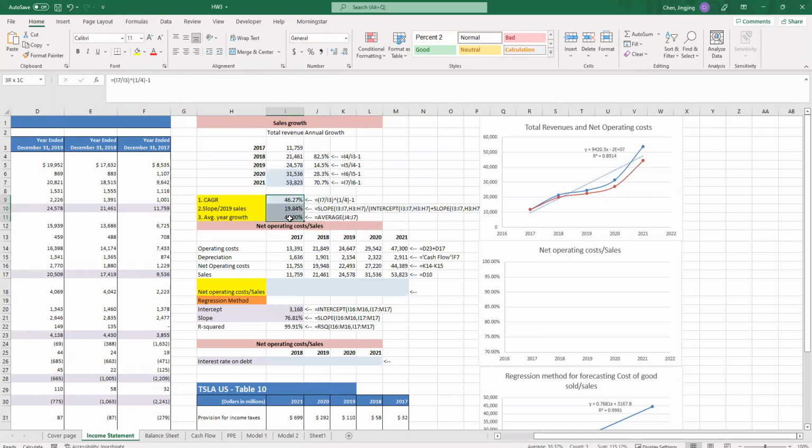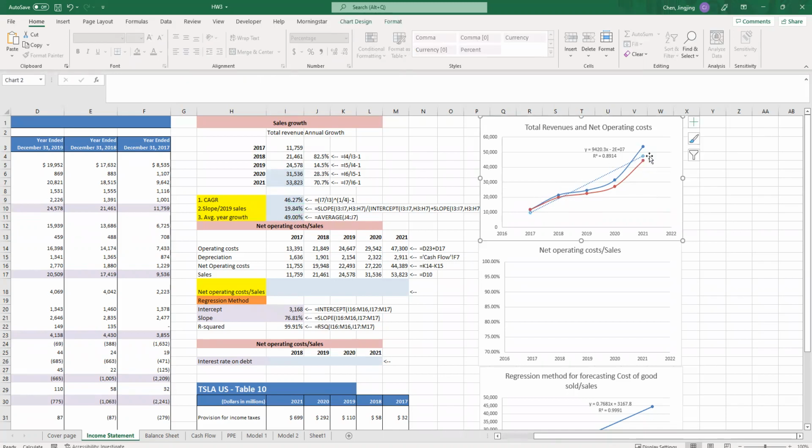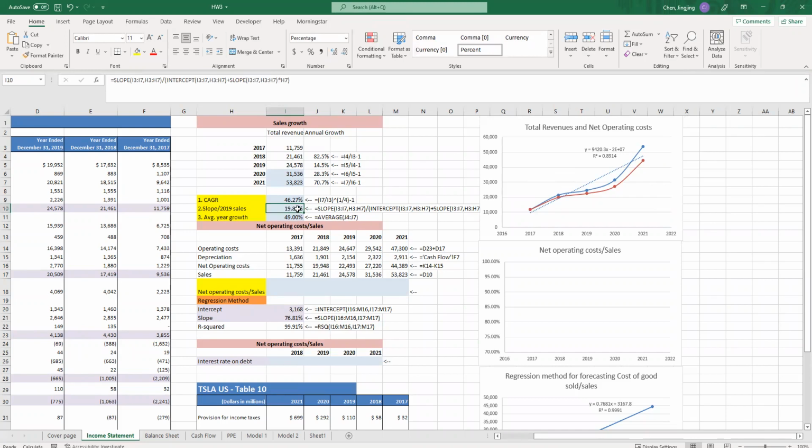Okay, so we have obtained 3 different forecasts for sales. Now, for Tesla, its sales is very volatile. So instead of just looking at this year-on-year sales growth, the revenue is relatively easier to forecast. So we're going to use a more consistent method. Here, the regression method provides a relatively more consistent estimate. So we're going to use this 19% for the model later. But remember, we can change this sales forecast later on as we keep adjusting our model.